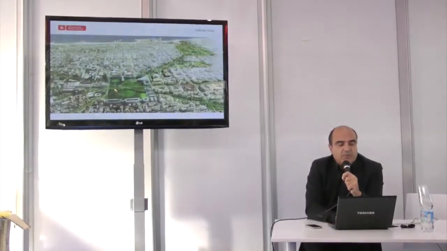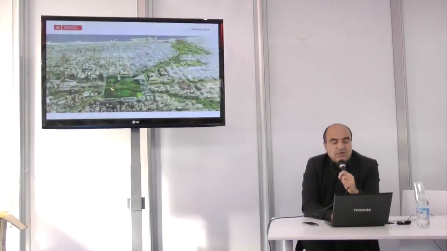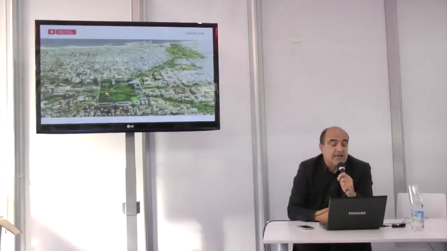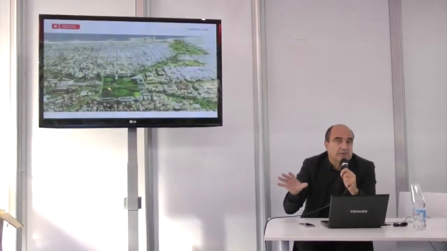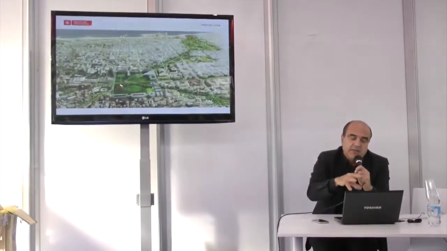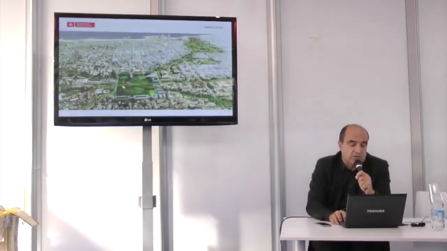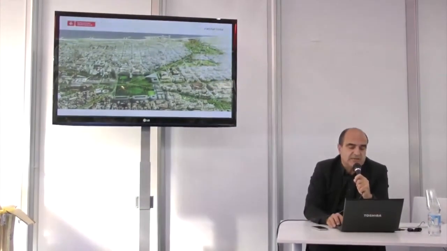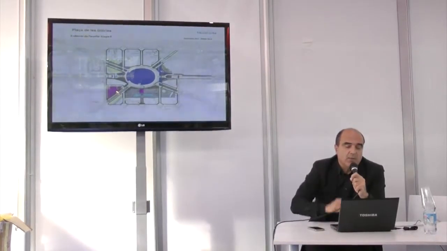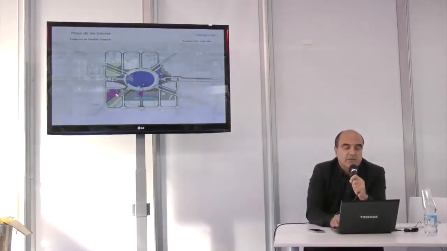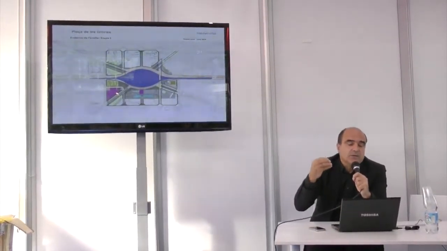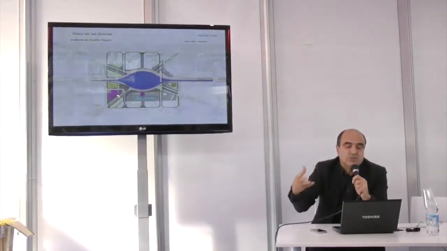And maybe one of the main projects we are doing, I don't have here the right picture, but we are transforming Plaza de las Glorias into something like this. Today, Plaza de las Glorias has a highway that was built in '92, but we are pulling it down. Barcelona is spending 25 million euros in pulling down this highway in the middle of the city in order to make the main square of the 21st century that will be a pedestrian square. So we are working not only on pulling down this highway that you see we have right now, but also this transformation will take 10 years, and we want to allow people to use this space as soon as possible.